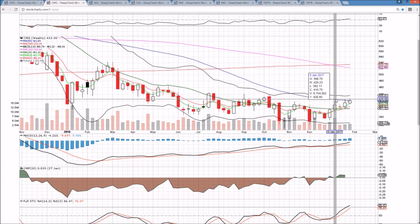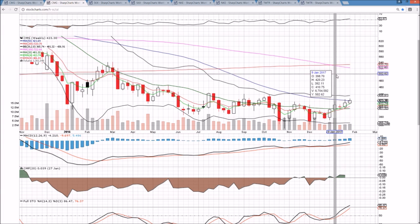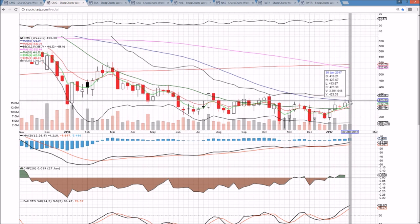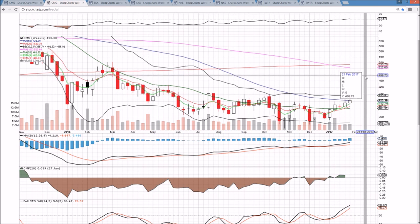And if we turn 440 into support, I'm going to be looking at the trend change, and I'm going to have my eyes set on $500 over the next midterm here. Let's say over the next 5 months until the first half of 2017. But this all remains to be seen. Tomorrow's going to be a very important day. And if we do see a strong close in the 430s, or ideally for the bulls above the 440s, that's what we're going to be looking for to occur.